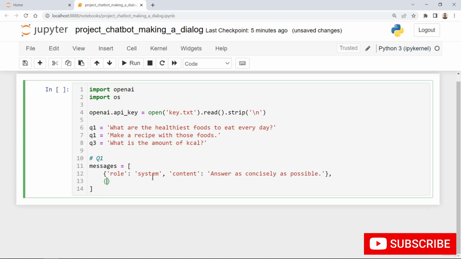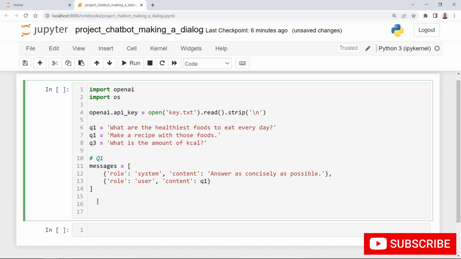Now the user message. This contains what I'll ask the assistant. Role user and the content colon Q1, the first question. I'm creating the chat completion object which contains the response.